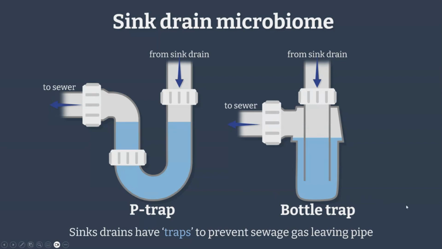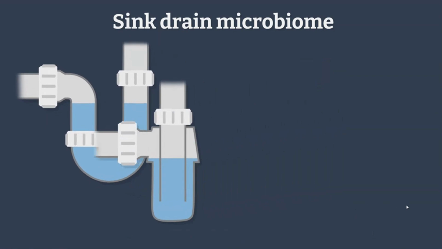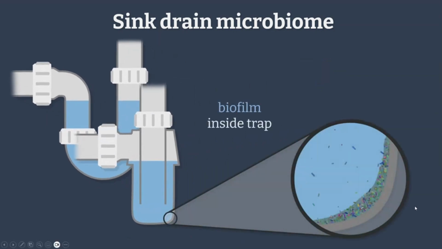But as you can imagine, once you install these traps, this standing water quickly starts growing lots of bacteria, and you get these really thick biofilms starting to grow inside these traps. And in a hospital, you can imagine that's a lot of bacteria from the hospital environment. A lot of opportunistic pathogens start forming these biofilms. So these traps are a huge reservoir of opportunistic pathogens in hospitals.